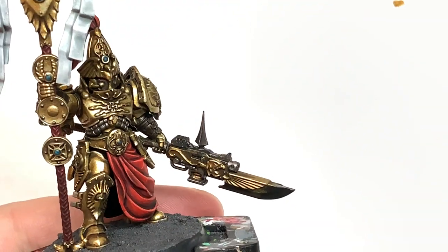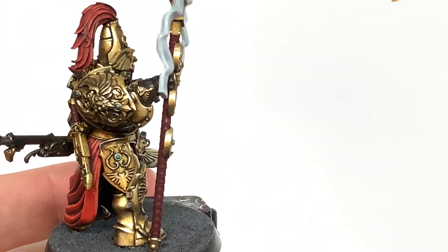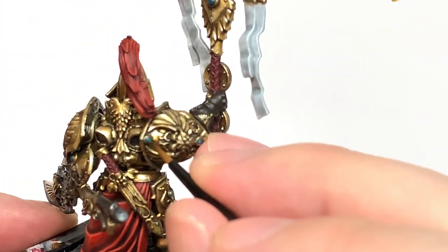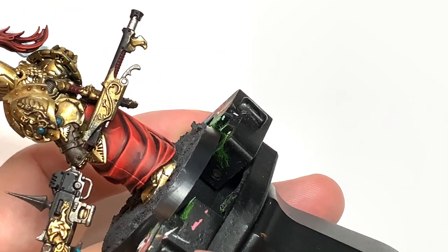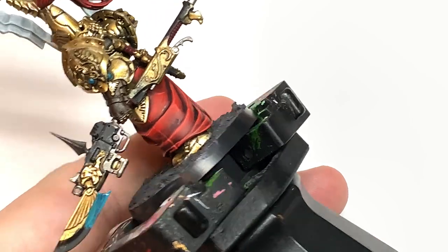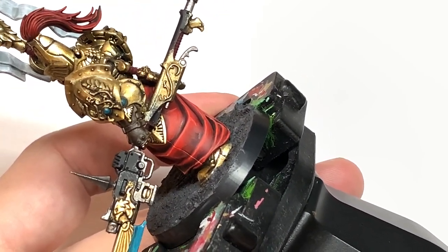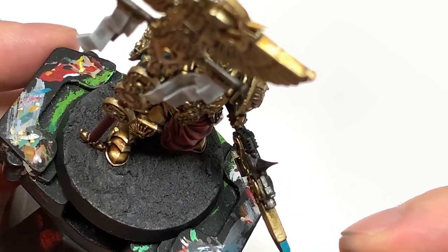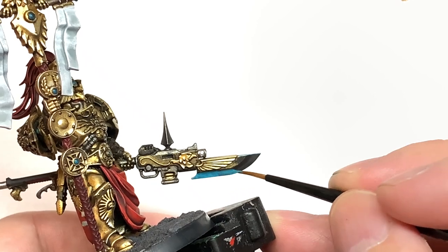So now we're going on to Citadel Ahriman Blue, and we're going to do all these little gemstones. So you want to do about 50% of the gemstones, the bottom left side, catching the light. Do that in a slight crescent if you can. If not, just doing it in a straight line across will be fine. You can see here that we're finally doing the blade to that guardian spear.